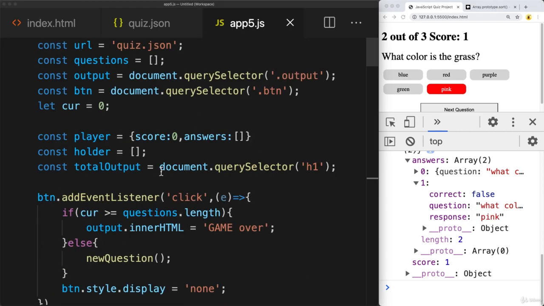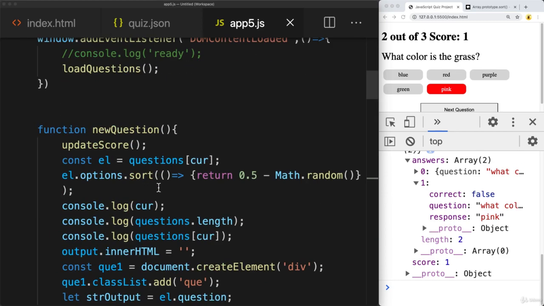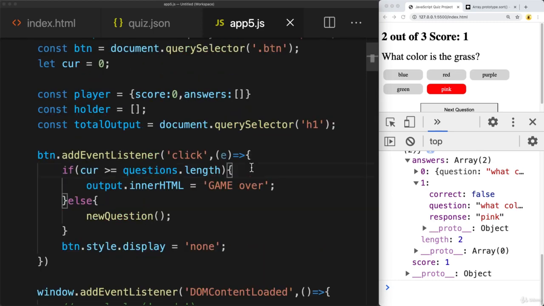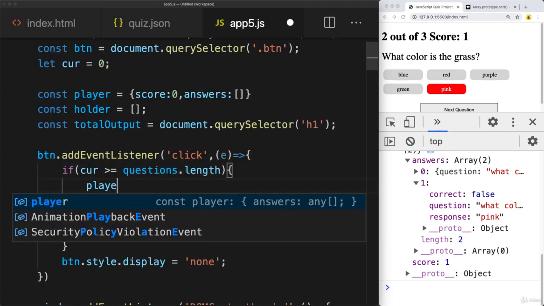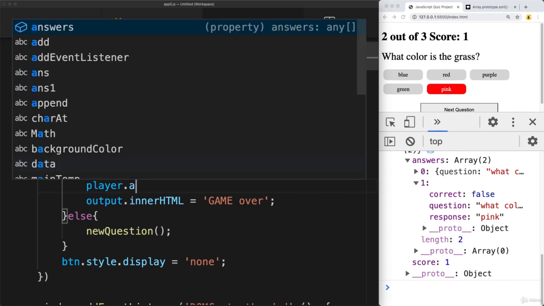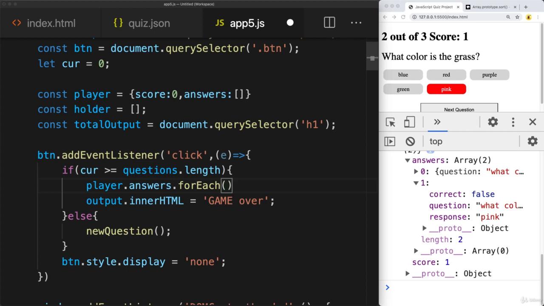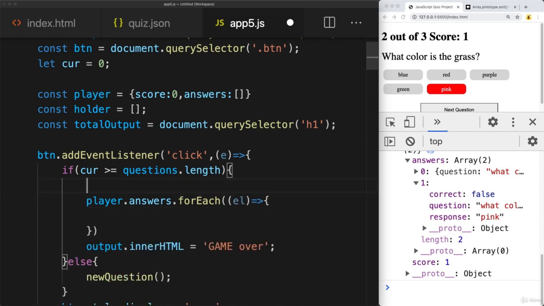So we can actually output and generate some feedback to the user. Instead of just writing game over, we can generate some of the feedback for the player. Answers, and let's loop through each one. Let's set up the HTML. So let HTML score, and this can have whatever the score value is.